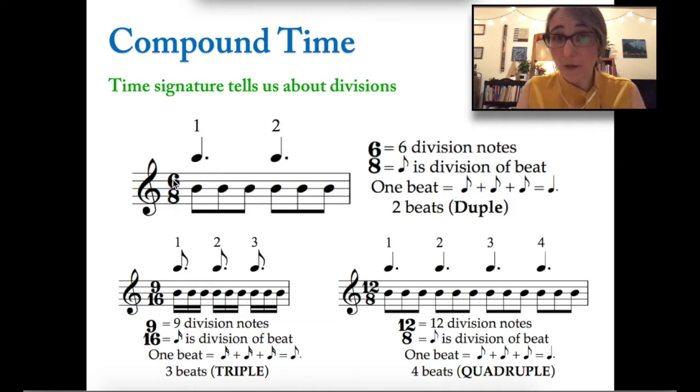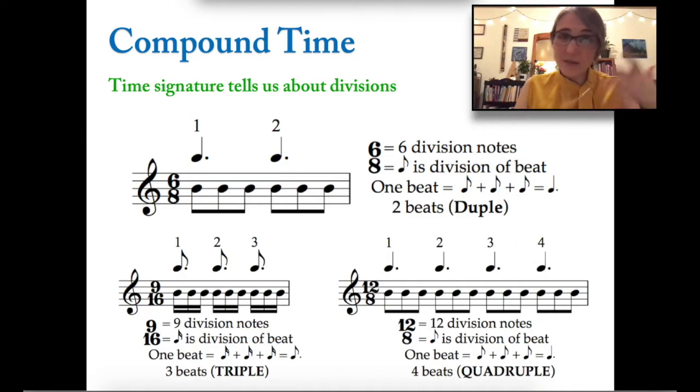To figure out how many beats you have in the measure, you need to take the top number and divide it by 3, because it's telling you the number of divisions. In 6-8, I would have 2 beats because there are a total of 6 divisions, and each group of 3 makes a beat. Now look at another common time signature like 12-8, same thing. Yes, indeed, we do have 12 eighth notes, but those are 12 divisions within the measure. Each beat adds up to 3 eighth notes, or a dotted quarter. So there are 4 beats, or you take 12 divided by 3 and that gives you 4.